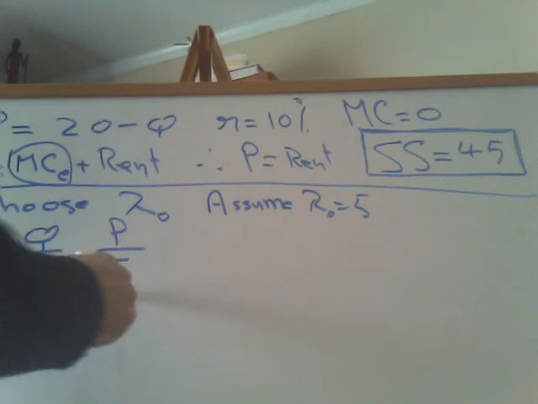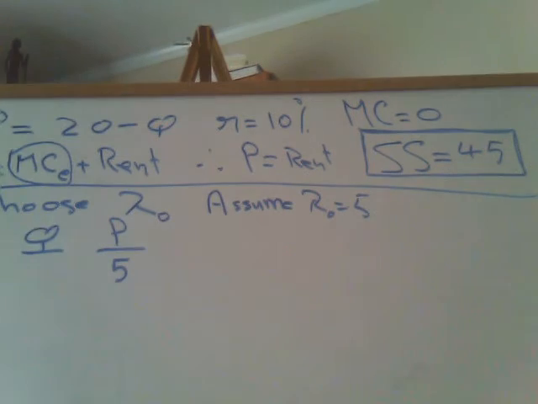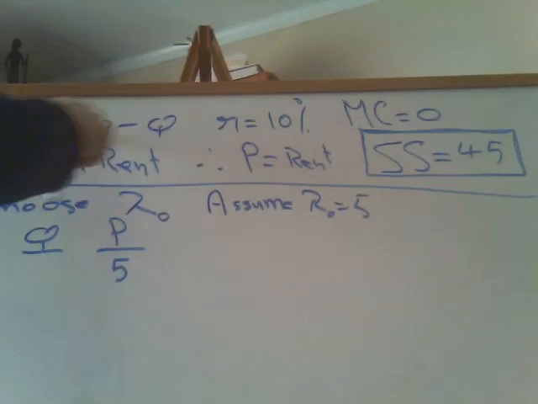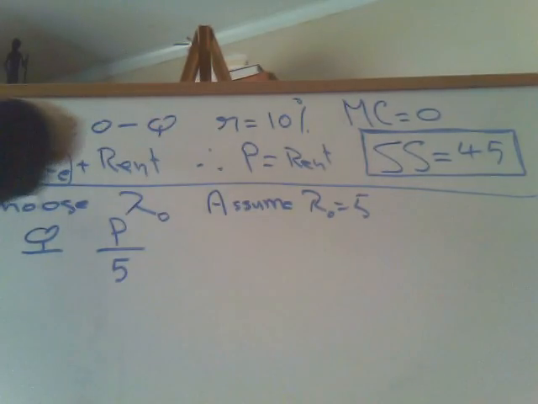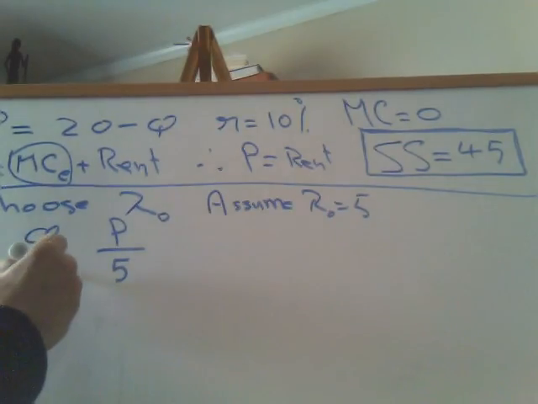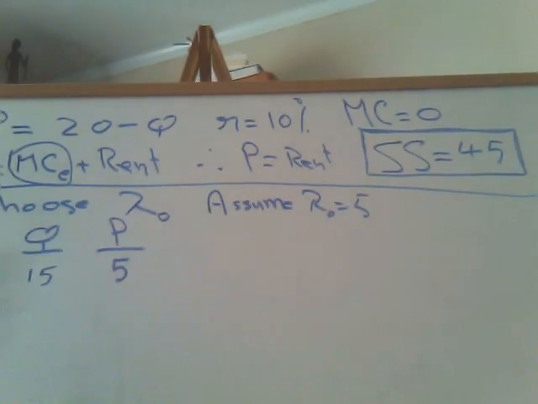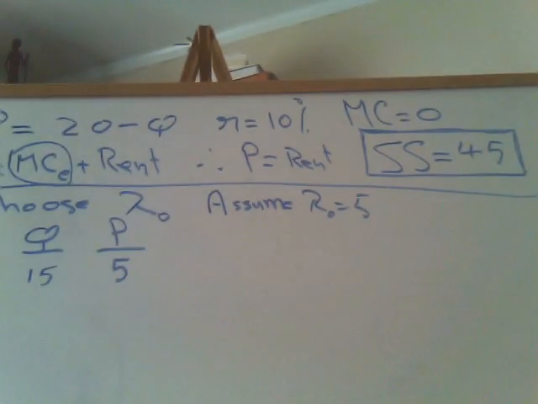In that case, when the price is 5 in this particular case, how much is going to be the quantity? Take 2 seconds only. So 5 is equal to 20 minus Q. Therefore, Q is equal to 20 minus 5. So Q is 15. Right? I mean, this is very simple.